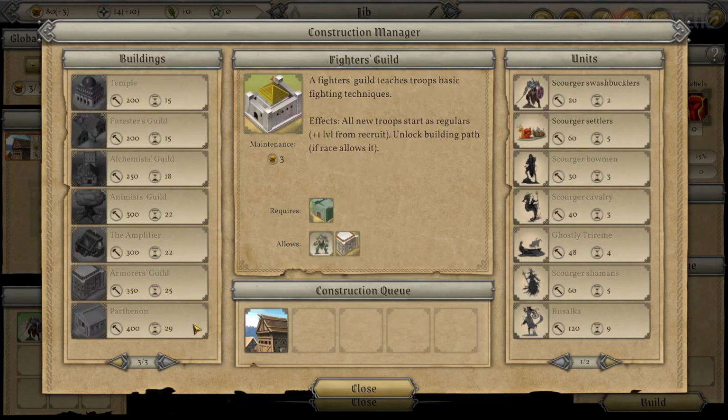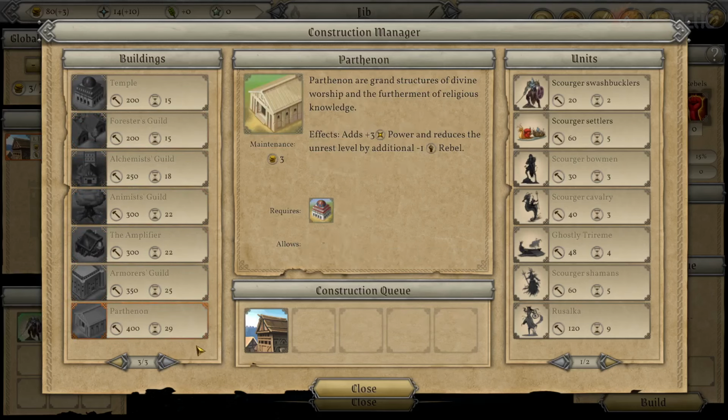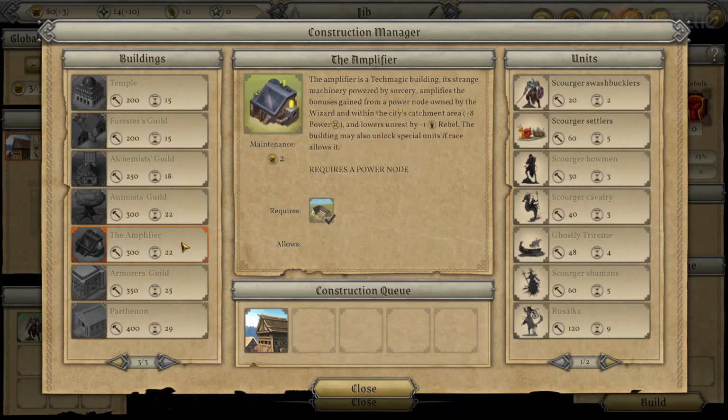And I think that's all in terms of the unique buildings. I did get a question when I was live streaming asking what the amplifier was. This one came through with the Soul Trapped DLC, and anyone can actually have it. It's a Tech Magic building. If you start off with a power node in your territory, you will have access to this particular building. We don't have it in this playthrough, but it is available for any faction if they start with a power node inside their territory.